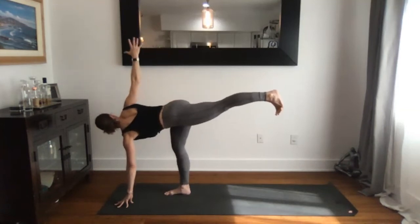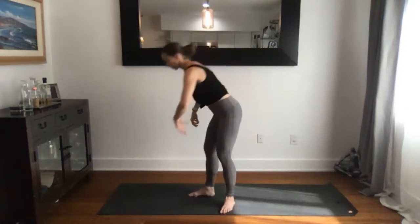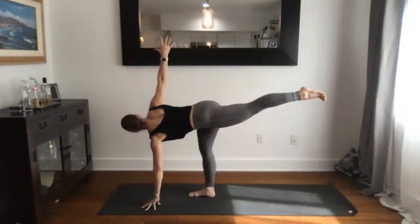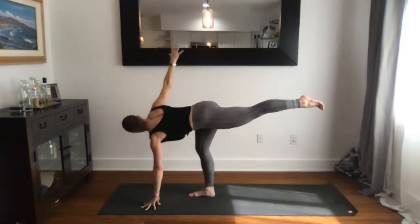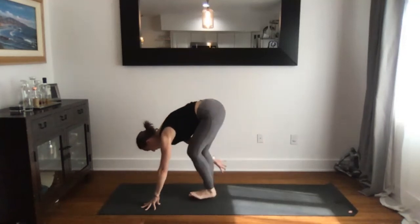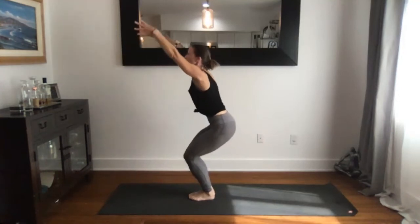Revolved half moon. Take that right hand to the sky, push your left leg back and push your right leg straight. So try to straighten both legs and move them away from each other. One more inhale. Soften through center. Exhale, bring your feet together. And then chair pose, inhale. Chair pose, inhale.